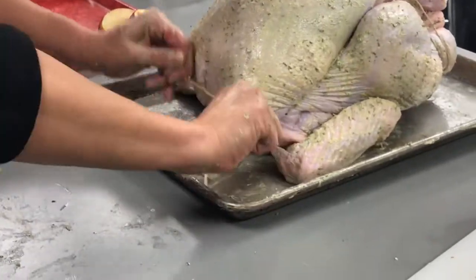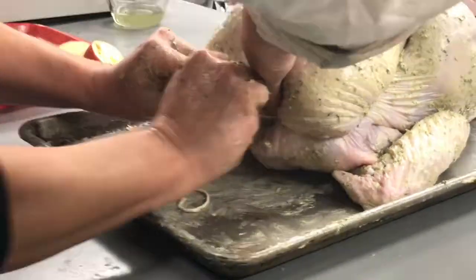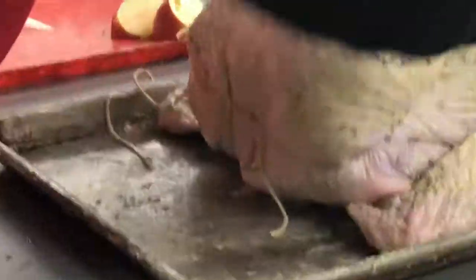Now I need your finger, Angelina. You put it right there, yeah? Thank you, perfect. No, I know. It's hard to even do. Imagine when you're doing this alone. All right, go ahead. And I just tie it there. It doesn't have to be super tight. I don't need it just scrunched together, but I need it all put tight so that I don't get a ton of air through.